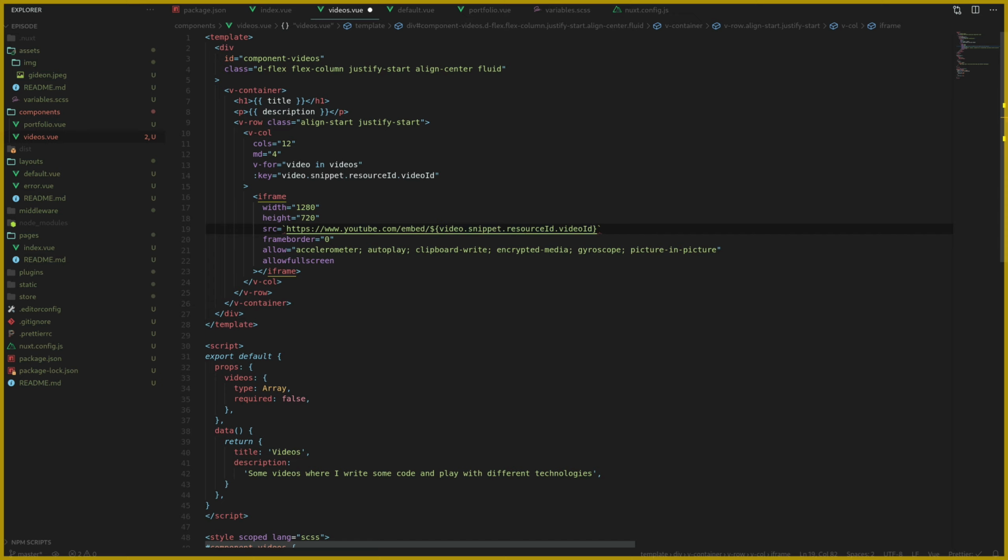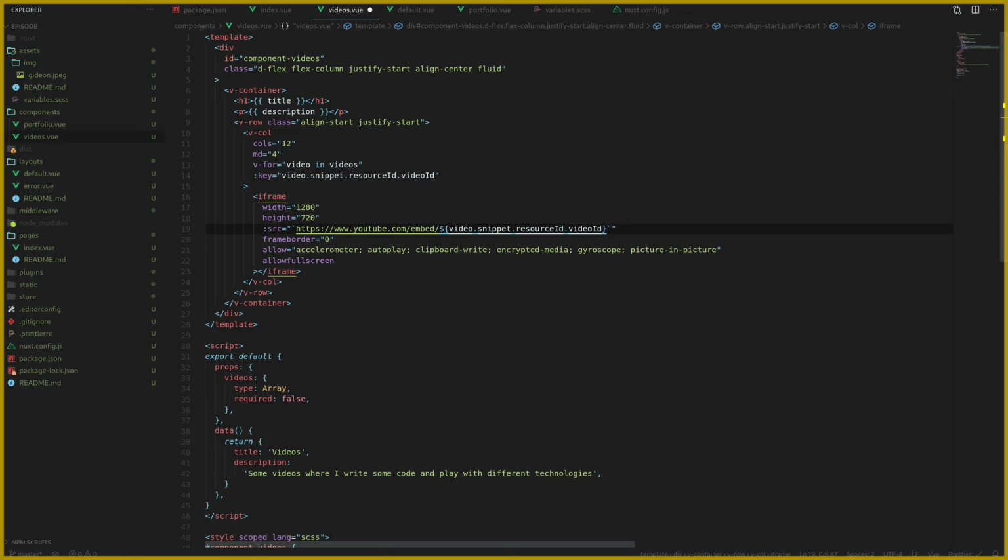Let's just see why this isn't working. I'm not sure why this isn't working. Oh, okay. Yeah, because we're binding against that, this should actually be like that.